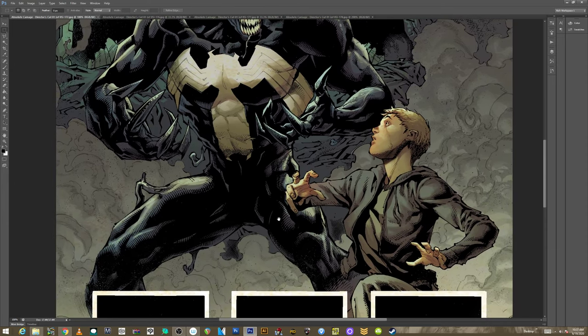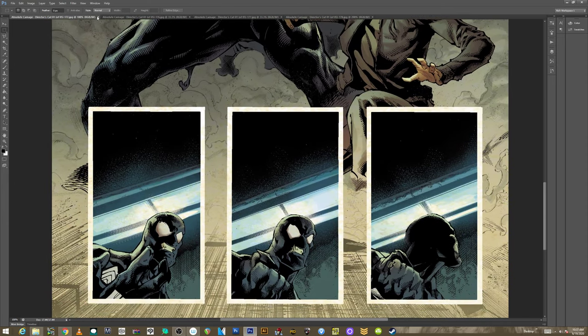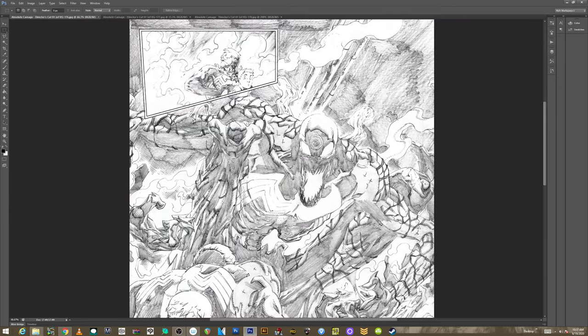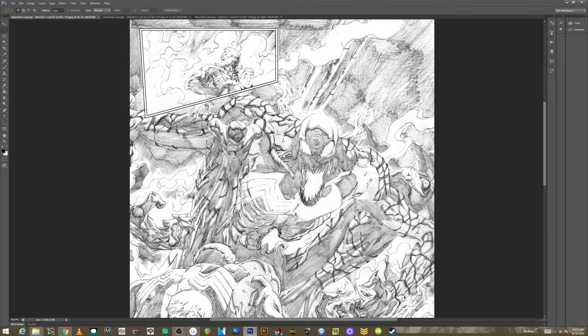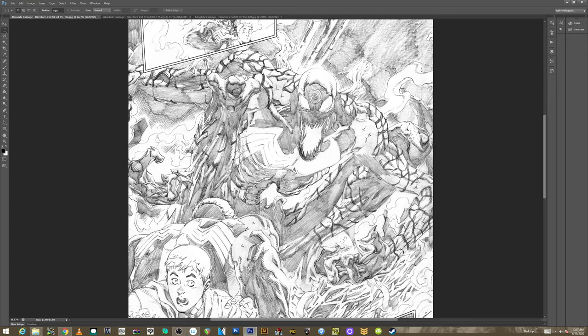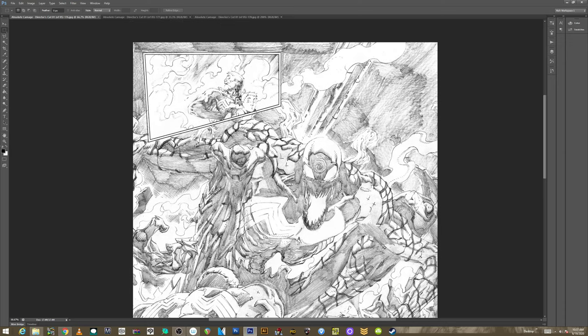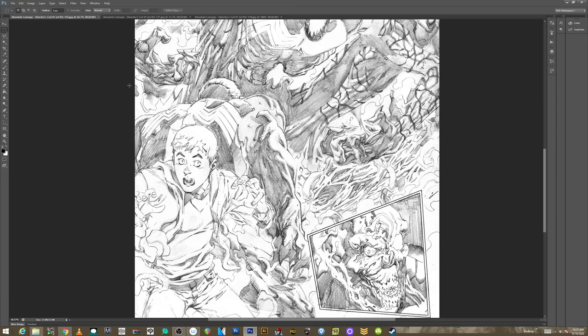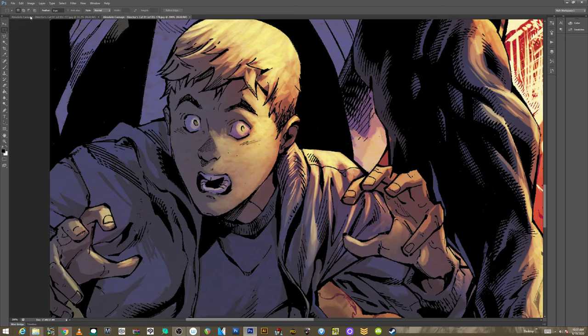I love that Marvel does it without the word balloons. I am not a huge fan of having the word balloons on the director's cuts. I like having the script, but I don't like the lettering on the board. Although, it does help you in as much as being able to think about the space for word balloons. That's something that I need to remind myself about when I do reviews and critiques of people's sequentials, to make sure that they're leaving room for dialogue and stuff. You do want little dead areas based on how much verbiage is going to be going on your pages.